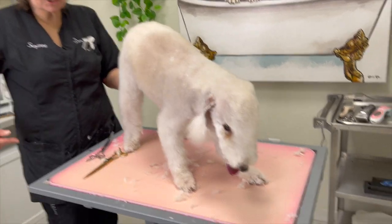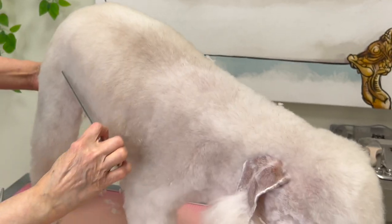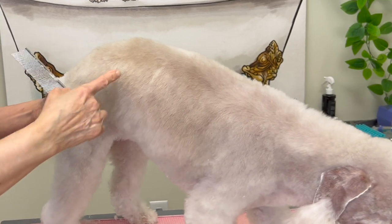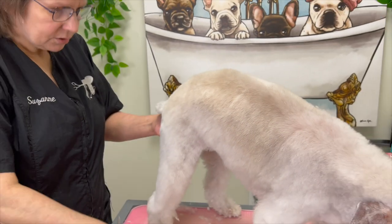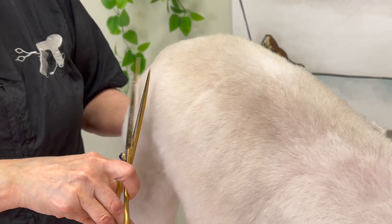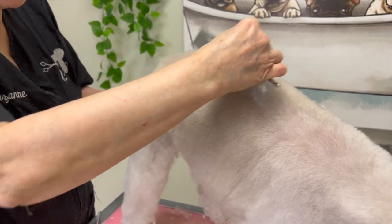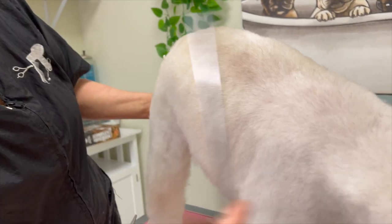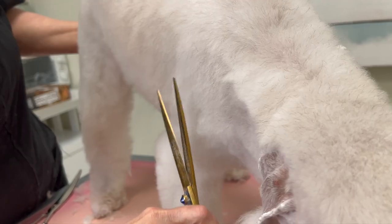Now when I'm going to check the coat to see if it's even, I'm going to start combing down. As you see, I only do this on certain coats. I comb it down and out. See this little bit of lines you're starting to see? That's what you're focusing on now, because it looked so good when it was all combed up. But now you see it. You can see one here, and here you can see lines.